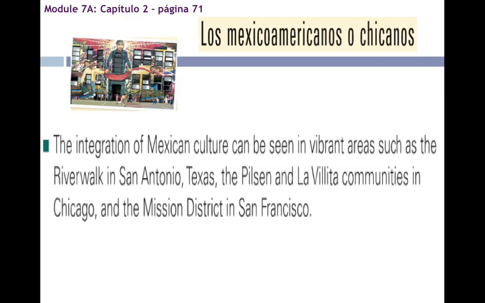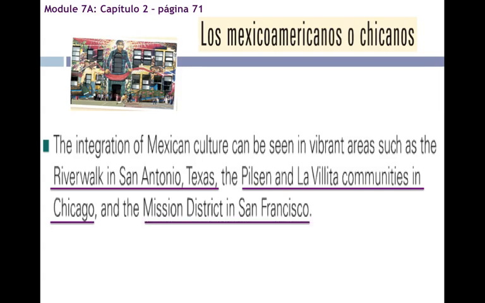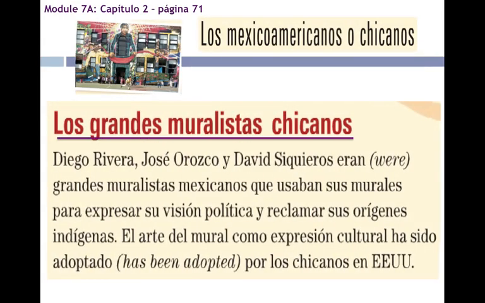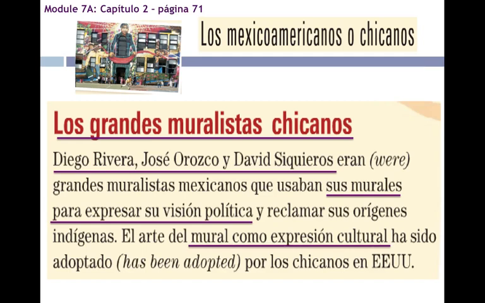The integration of Mexican culture can be seen in vibrant areas such as the Riverwalk in San Antonio, Texas, the Pilsen and La Villita communities in Chicago, and the Mission District in San Francisco. Los grandes muralistas chicanos, Diego Rivera, José Orozco, y David Siqueiros, were grandes muralistas mexicanos que usaban sus murales para expresar su visión política y reclamar sus orígenes indígenas. El arte del mural como expresión cultural ha sido adoptado por los chicanos en EEUU.